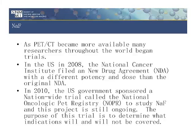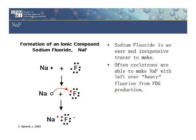They say it allowed me to not order an MRI. It allowed me to not order a bone scan. It allowed me to biopsy. It changed chemotherapy. I moved to radiation therapy. It's questions like that allow the physician to say to the government, hey, I need this, it helped me. Or, hey, it didn't, it was a waste of my time. So sodium fluoride is a very simple material, and sodium fluoride, at least in the U.S., is an inexpensive tracer to make. It costs about half the FDG for me.